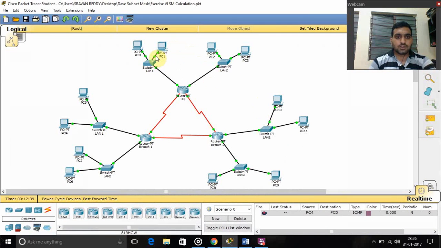So I have configured all the systems and routers with each switch. First I have connected 3 routers. Then the 3 routers have been connected to each and every individual router. So each and every individual router is connected to 2 switches. So each and every switch has 2 personal computers. So all the systems, the routers and the switches are perfectly configured.